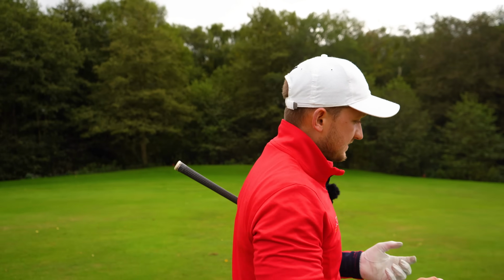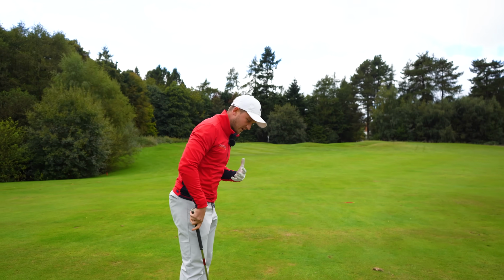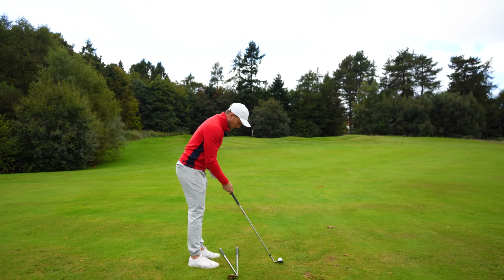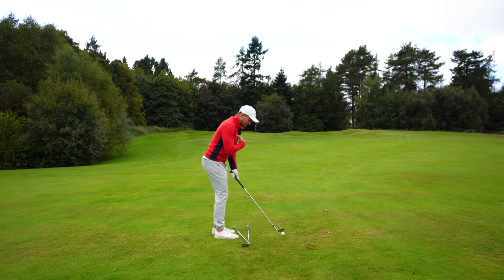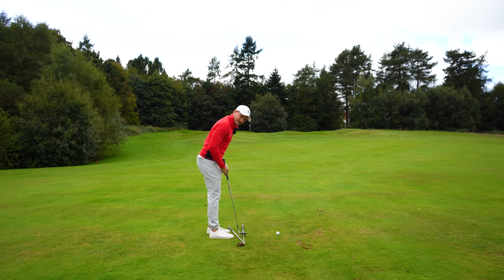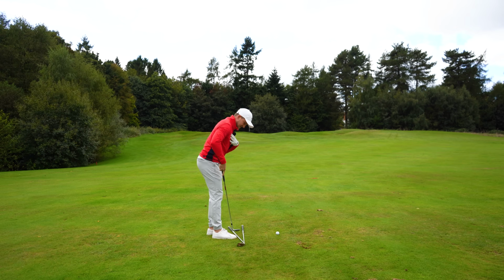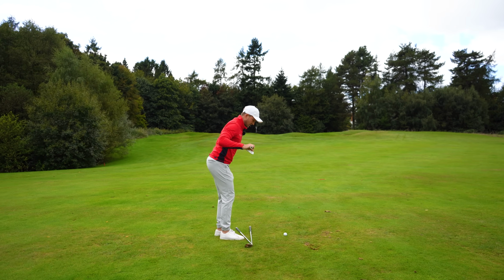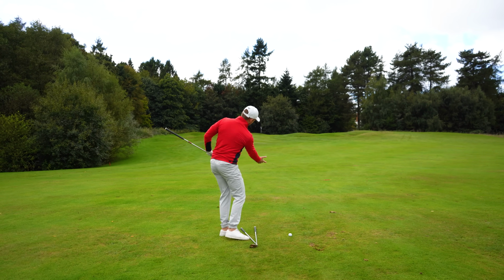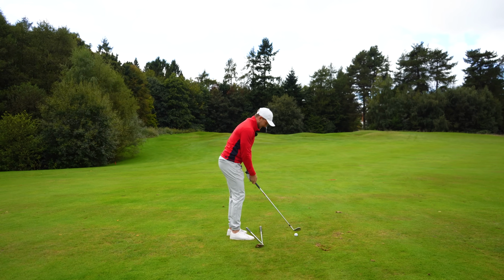Okay, let's now hit this one away, really dial in that club. So watch closely how I do that. Now, on a length of shot like this, I go 2 club head widths apart on the width of my stance, okay? I'm going to address the golf ball and then take my grip. I'm going to start off making sure I dial in the fact that my shoulders are parallel to this line. I'm going to make sure then my feet are open or pointing slightly left down this line. So there should be a little bit of difference between where my hips are and where my shoulders are, and this just really allows me to get through. Keeping the weight on the left hand side, you're going to feel like you can really dial in that strike.